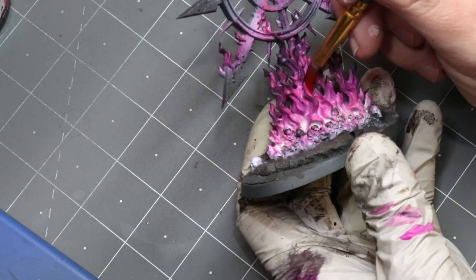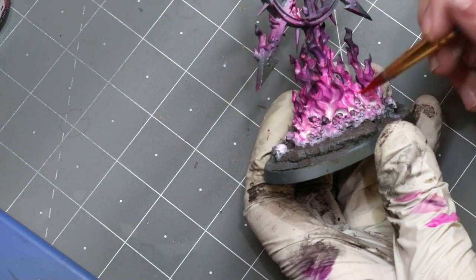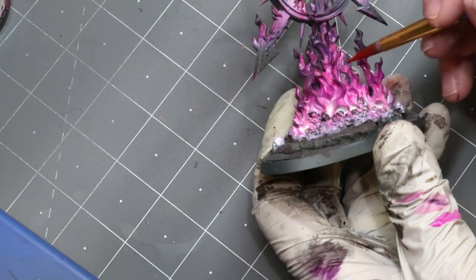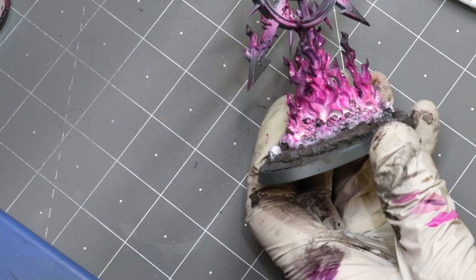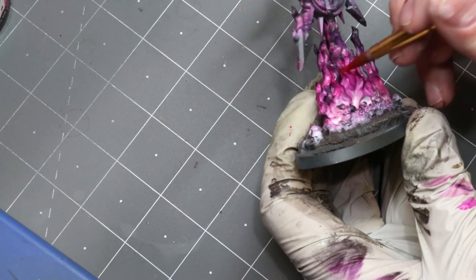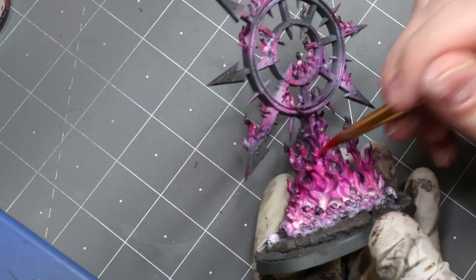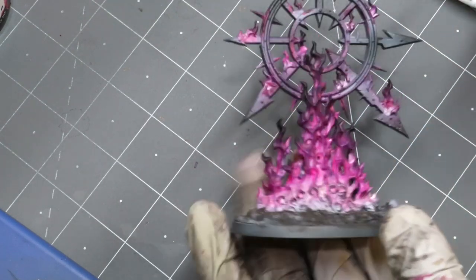But we're just going to take that and we're going to just run a thin, controlled glaze of it over everything. We're not washing it because we don't want it to pool. So I'm making sure that my brush is just a nice thin glaze. All that excess liquid is wicked out and we're just giving it a nice simple coat of it to just kind of cover all that dry brushing, all that ugliness that happened there as we might have some brush strokes or stuff like that. This just kind of helps bring everything back together.